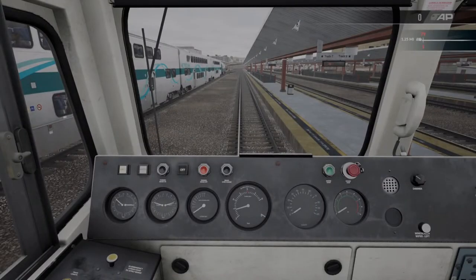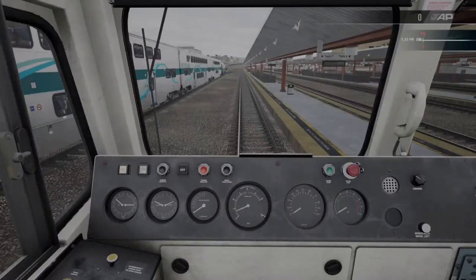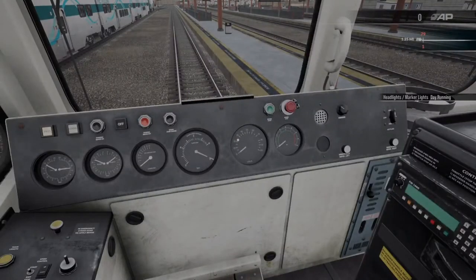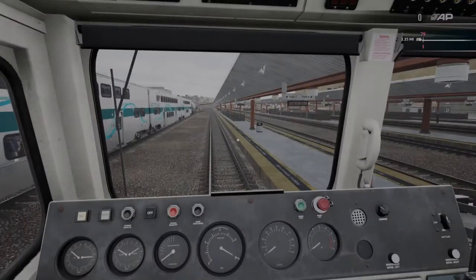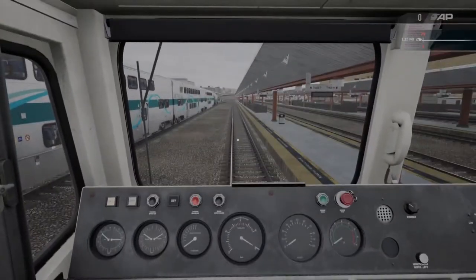Okay, so that is a weird bug. That is a weird bug. Look, I can't go into the map. Okay, what did that just do? Ah, yeah. Right. Yeah, put the headlights on. And then we're going to go... Right. There should be a way for me to change the path.